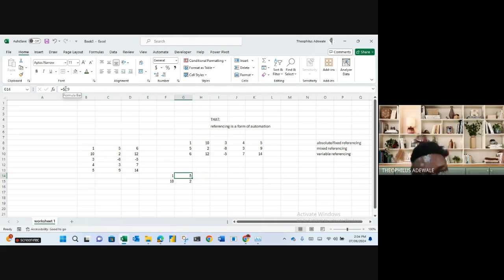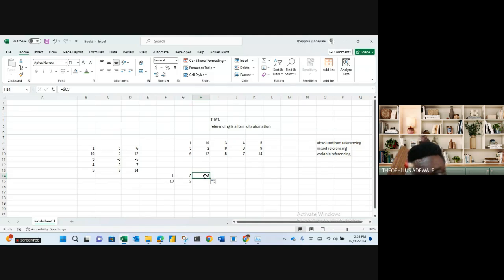All right. Let me remove the $ sign. I've helped you now. If I remove the $ sign, this will be 6, because the column will shift. When I move to the right, on the same row, the column will increase by 1. From C9, it becomes D9. If I fix the column, it simply means, hey, column, you go nowhere. I put the $ sign here. If I fill towards the right now, fantastic, it will be 5. Because it was C9 here. Normally, it's supposed to become D9. But because I have fixed the column, I have put the $ sign before the column, I'm still going to have my C9. See that?